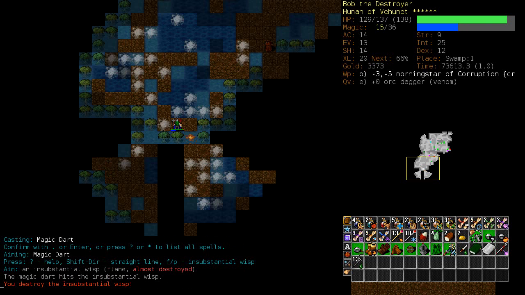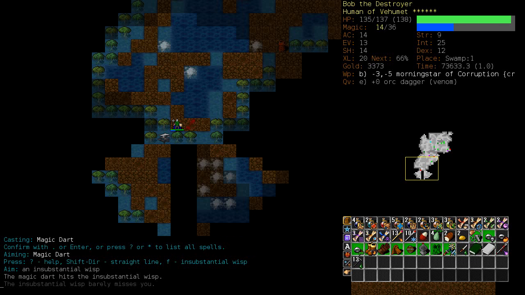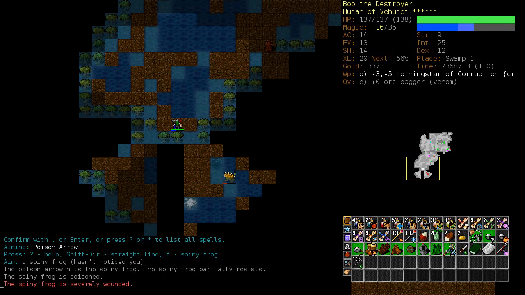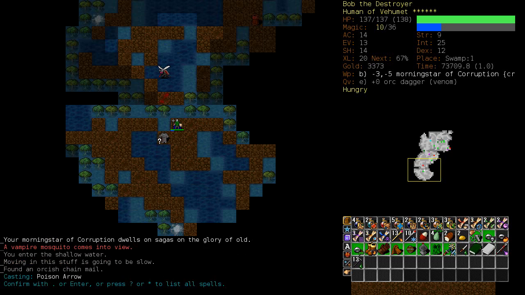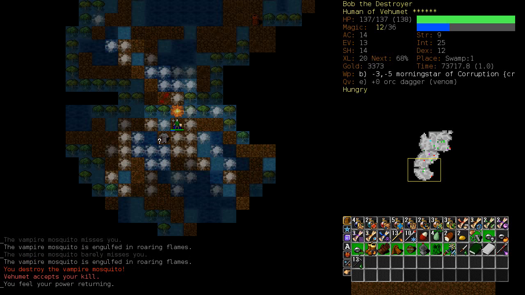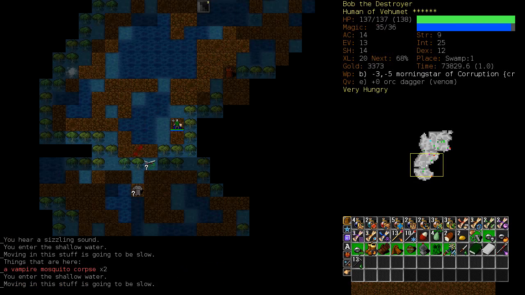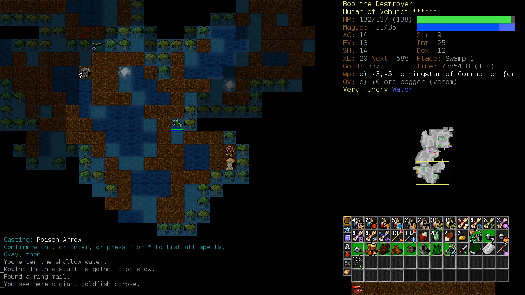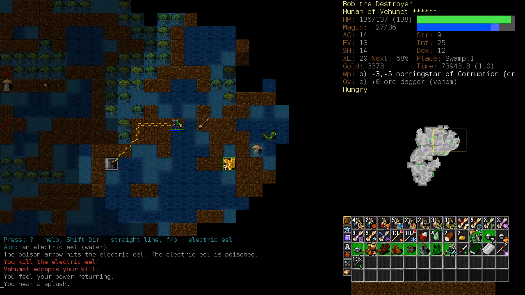Just magic darts, nothing else is necessary. The thing about these wisps is their evade is so high that the magic dart's reliable hitting is more important than any amount of damage increase you'd get with something else. Let's drop back here. While I don't know how massively their health regenerates, what I do know is they have so little of it that they basically get their whole health bar back every couple turns. So it may only be regenerating at a low rate, but there's only a low amount to regenerate, so yeah.